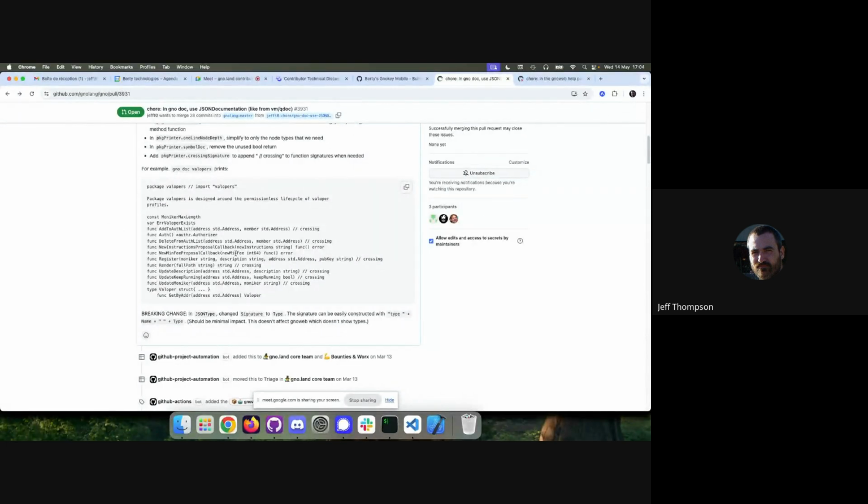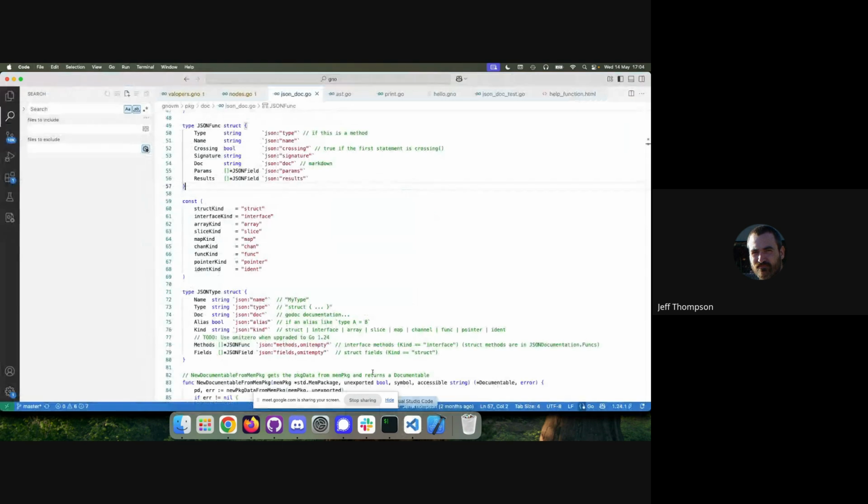As a quick example, all the output is very similar to what Gnodoc currently does, but we've been enhancing the structure that's returned, so that, for example, the type has a lot of information in it. It'll say whether the type is an alias, and what kind of type it is. And the functions, in addition to having all the details about parameters and results, now have crossing.